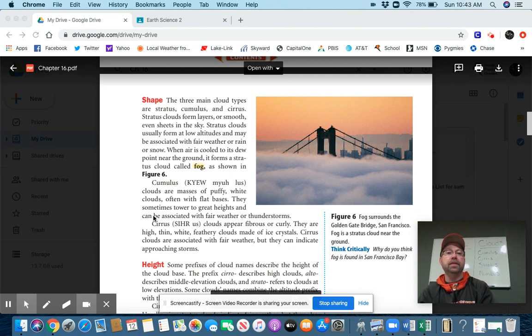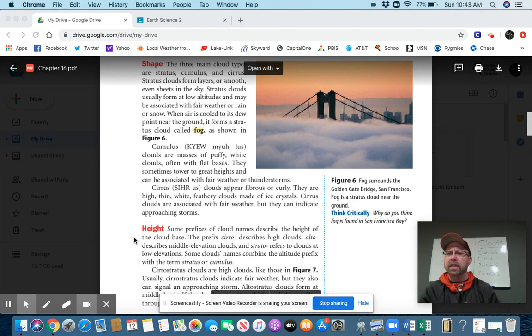All right. So, cumulus, puffy cotton bally clouds. Stratus, layers or even sheets. And the final one is a cirrus cloud. And a cirrus cloud, again, we find these on nice days, usually blue sky, and they're way high in the top of the troposphere, bottom of the stratosphere, and they're actually made of ice crystals. They're described as thin and wispy and curly, right? You can kind of see through them. And again, they're way high up in the sky.